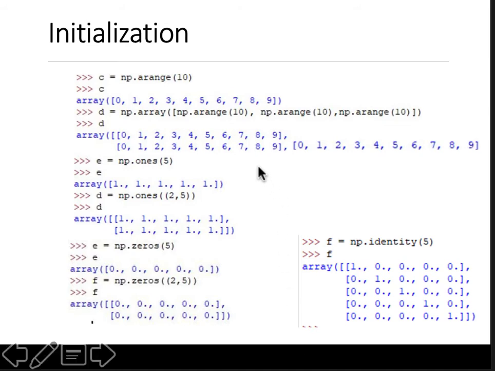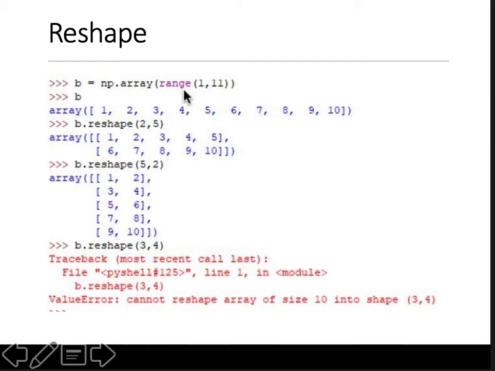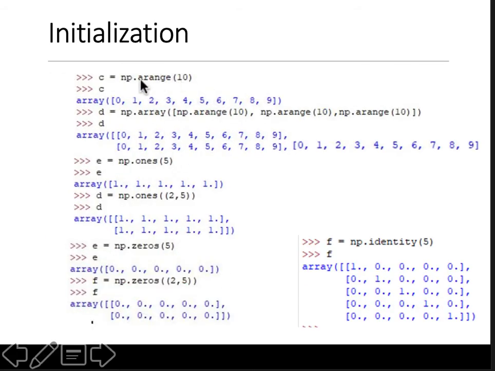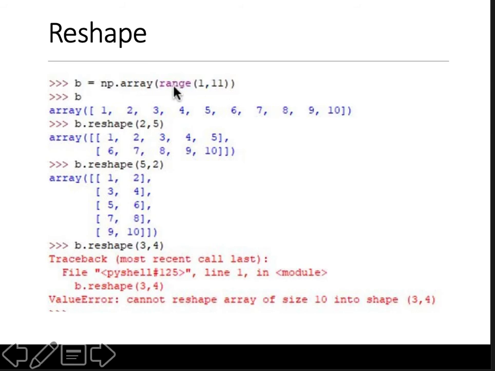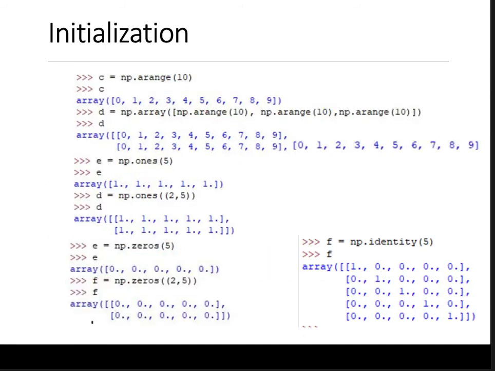Then to initialize arrays, this was basically showing you that range will create an array from this range. What did we do here? We gave the range command first, then created an array. The combination of this command is range, meaning create an array from this range. So yes, you can do this or do this. The answer is the same. The array is created from 0 to 10, with 10 excluded.